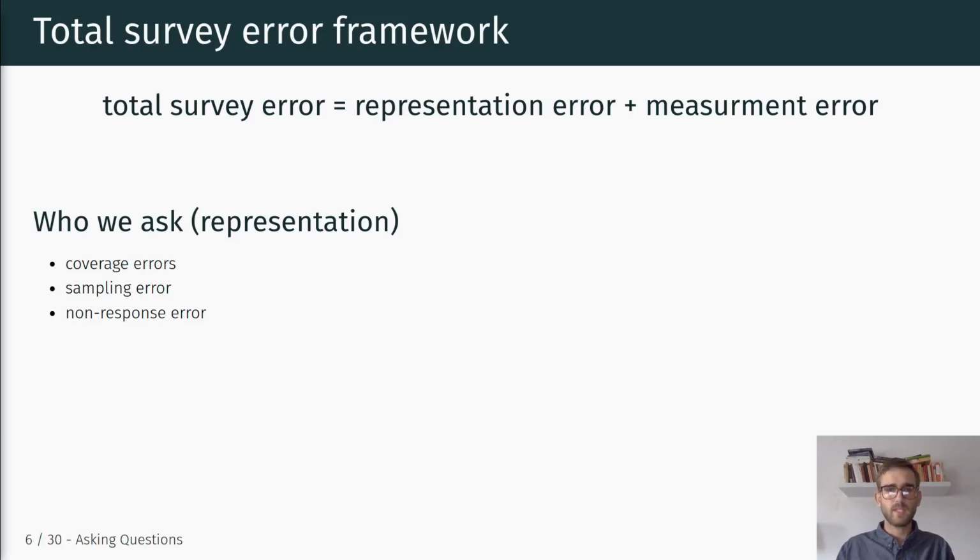So well, if we start with a target population that we want to make inferences from, first we usually don't directly sample from the target population. We sample from some sampling frame, and so going from the target population to the frame population, that's where this coverage error can occur. And then going from the target population to the actual sample, this is where sampling error occurs, right?